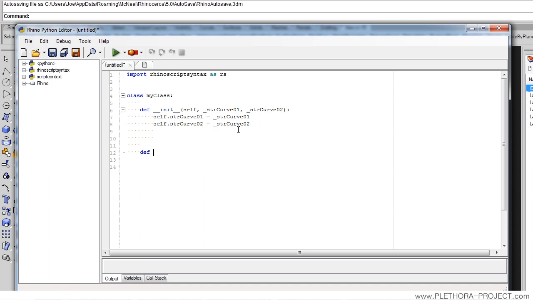I'm going to use quite a long name here because I want it to be very descriptive of what we're going to do: draw line between curves. That's the name of my function, and I'm specifying self here so I can work with the variables that are in the class.